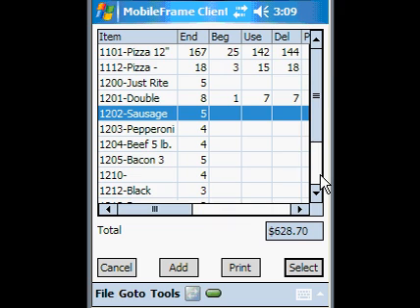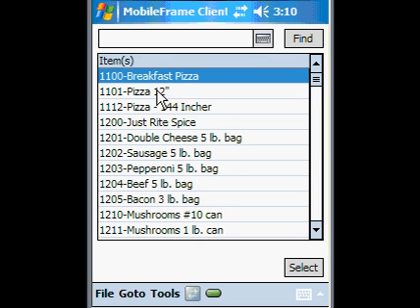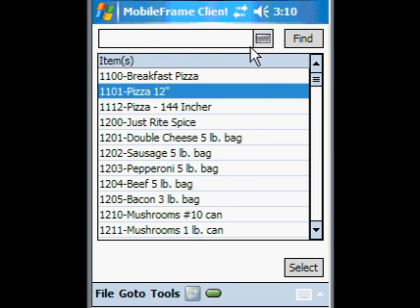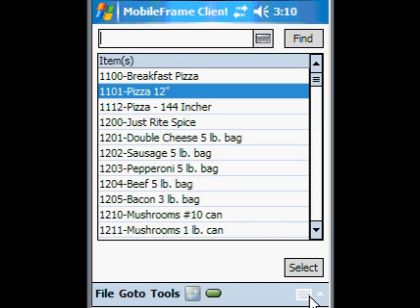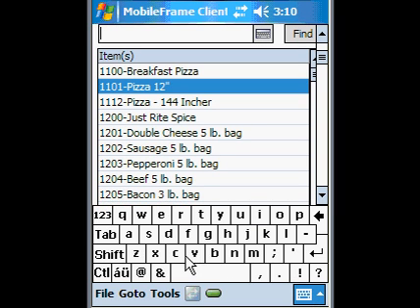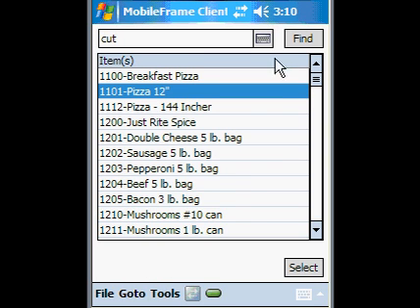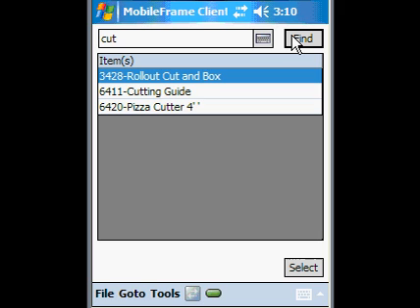Let's say we want to add something, or better yet, let's just do we have a damaged pizza. Let's go ahead and show you how to do that. So what you would do is add a pizza right here. Let's go ahead and show you this feature while we're at it. You have a keyboard up here. This is where you can find an item based on the description. Instead of this keyboard, which to me is kind of small, I'm going to kill it. Go down the bottom right hand corner, there's a bigger keyboard, and let's just say we're looking for a cutter. Just type in CUT, get rid of the keyboard, hit find. There's every item in our item list that has CUT in it.